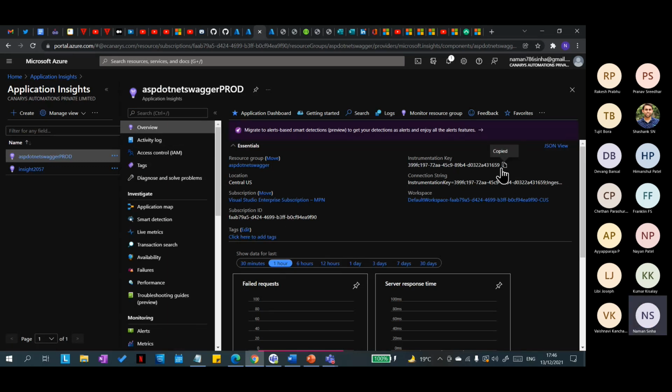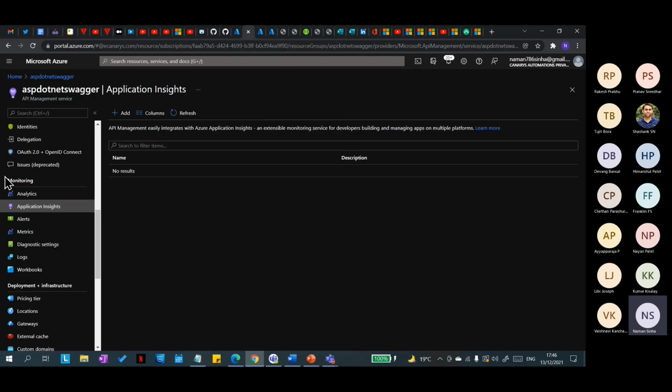This is the instrumentation key, and this is the app insights resource. All the APIs deployed in this APIM, we give them an instrumentation key and a connection string to connect to an Application Insights resource. So for us to monitor and make sure that the right data is going to the right resource, we will connect that Application Insights.